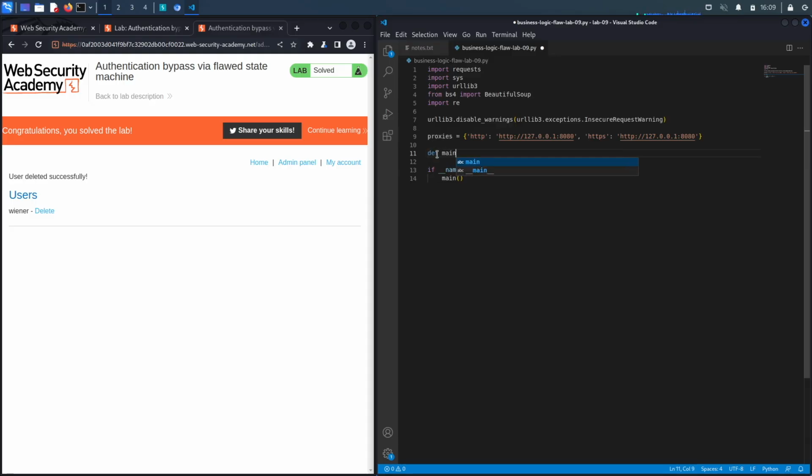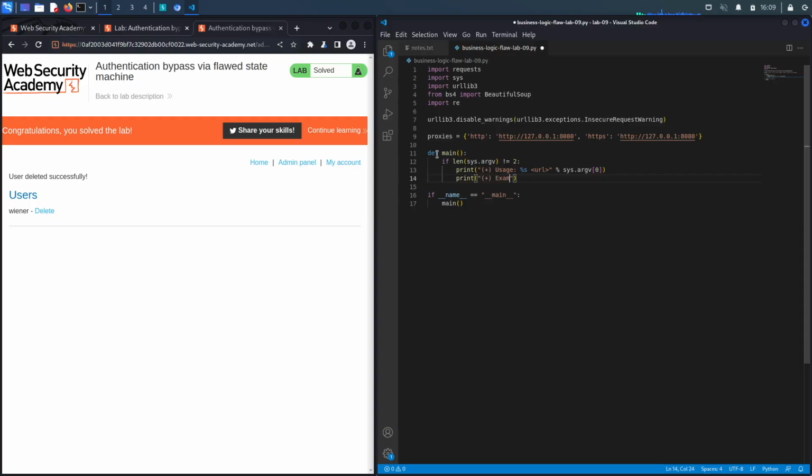So we'll say def main: if the length of the command line arguments, so sys.argv, is not equal to 2, then print the usage instructions, so the name of the program and then the URL, and we take the name of the program from the command line argument, and then we'll also print the example instructions.